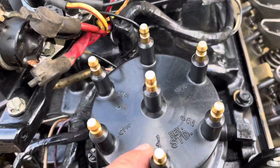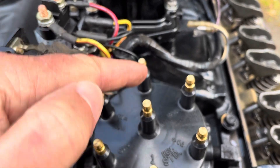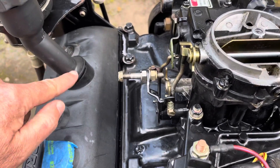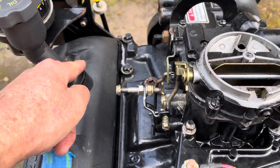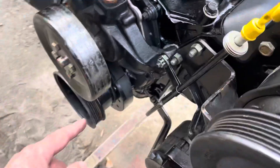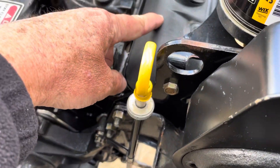So you see number one here with the opposing cylinders across the distributor cap — that's number four right there. So normally you can look at number one and say, in one of my videos in the past, I say you take this hole, you take this out and you can reach in there, or you can actually see the rocker arm for the intake on number one. So if it's moving, you know that you've got to go — you got to take this mark and go another 360 degrees if number one is moving, because you want number one to be still on the firing stroke.